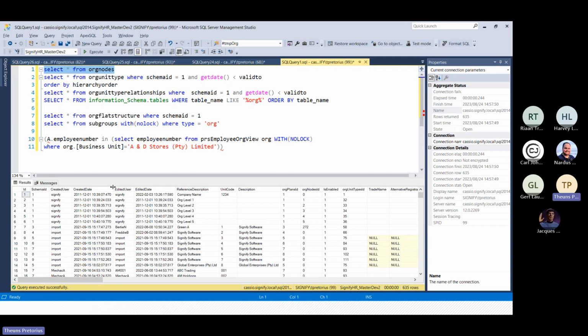So once, let's say you plan an org structure change to be valid from the 1st of January, once the 1st of January arrives, that structure becomes the active structure. So in time, we've realized that clients do not necessarily plan in that way, but they make org changes as they go. So it was a handy feature, but it was never really used. So we removed that field. I think it was the org unit status field.